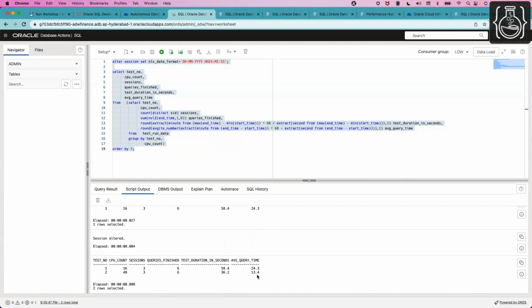These numbers look great. As part of test 1, we had autoscaling disabled, and as part of test 2, we had autoscaling enabled. After enabling autoscaling, we see that the number of OCPUs available to the database jumps by 3 times. All 3 running sessions now had access to 3 times the amount of CPU and I/O. Consequently, the average query time reduced, and therefore the duration of the total tests that ran as part of the 3 worksheet sessions concurrently reduced approximately 3 times.